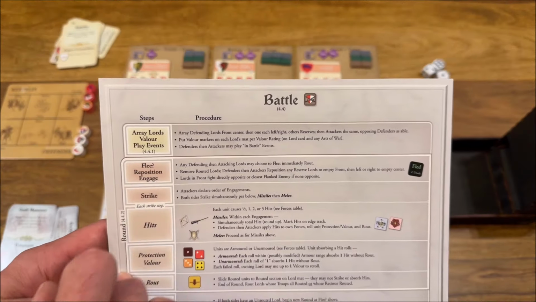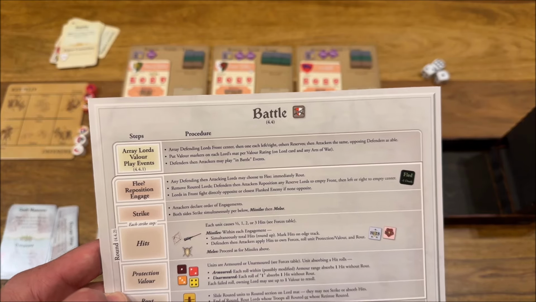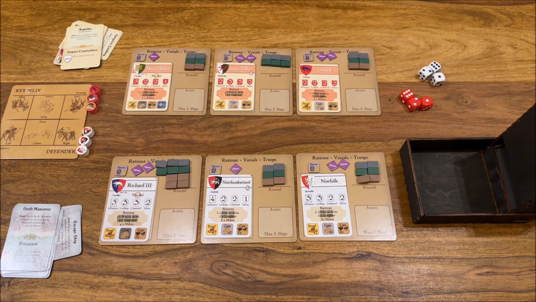First of all, we should array lords. Array defending lords front, center, then each left, right, and so on and so forth. We will be arraying this in a moment randomly because we play solo. Then, a new thing: put valor markers on each lord's mat. Those valor markers will allow us to reroll some of the rolls we'll be doing, but only one reroll is possible. So this is a one-time use. Then defenders and attackers may play battle events. We'll not have events here, but some of the capabilities may actually be used at the beginning of the battle.